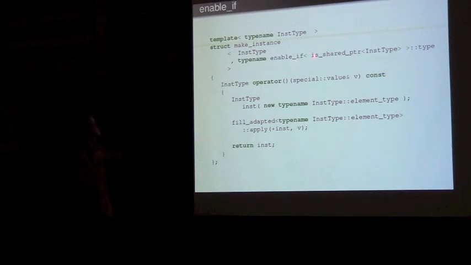So I'm going to use this enable if to allow me to take my type traits and to make decisions then at compile time which one I want to use. Again, that's the key, right? It's at compile time that I'm making this decision, not at runtime. I don't have to worry about at runtime making choices, but at compile time the choice is going to be made. And again, if we can make more and more visible to the compiler at compile time, it's going to do better things for us. It's going to optimize in ways that are really cool.